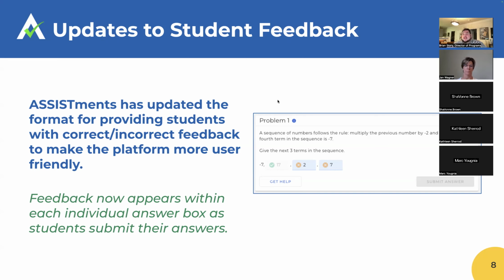happening. Or if they need help, they can pinpoint that one component of the question where they need help to help the formative process go more smoothly. So feedback does now appear. And you'll notice here also, feedback used to just appear under the answer. So when students put their answer in, a box would appear underneath saying this is correct or incorrect. Now they just get a check and X symbol right next to the answer in that answer box. So we brought that in to be proximate to the actual answer.